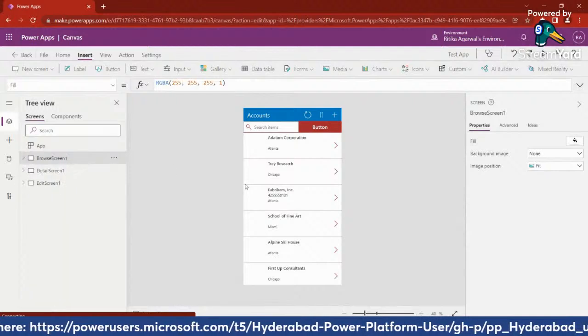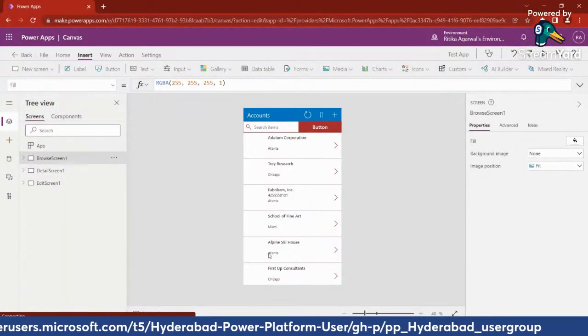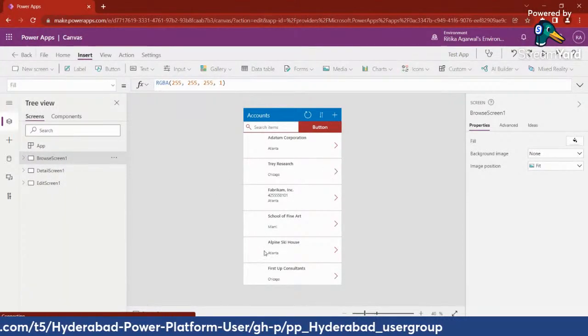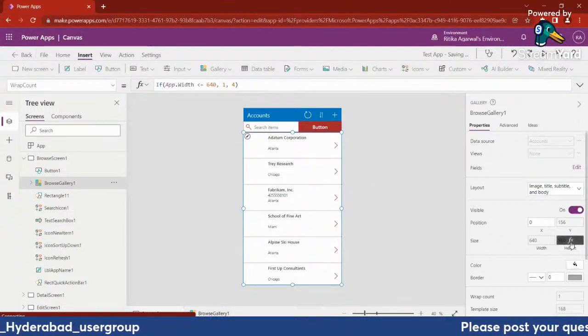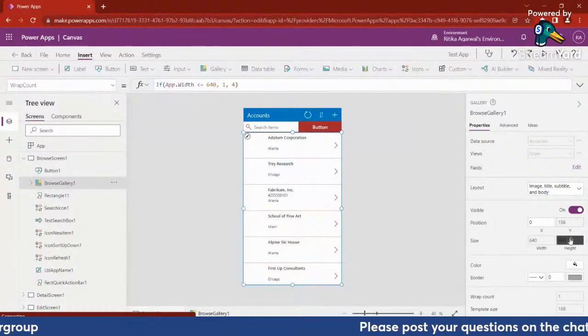Now there can be other different aspects too. For example, maybe I'm using it on a screen which has more height. This is a template app, so it is automatically responsive.